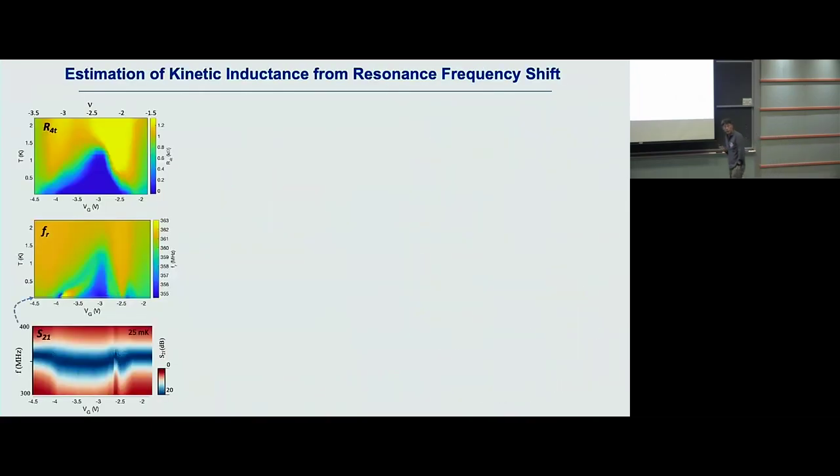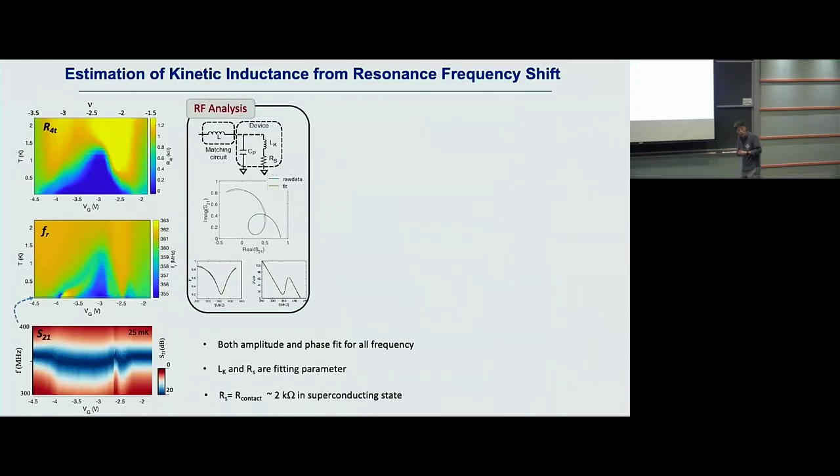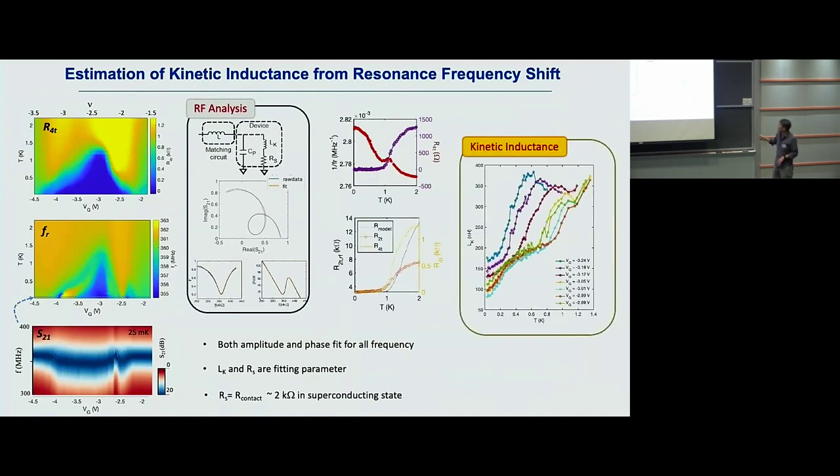It's not only a shift, but you can see that there's a Q factor that changes, all these things change, simply because it's not simply an inductance response, but a network response of the lumped elements. You have to go through a little bit of careful analysis, both amplitude and phase, and the shift of the frequencies is needed. But at the end of the day, you can just extract the kinetic inductance of the sample. So that's the point of this one, through all these gate voltages.